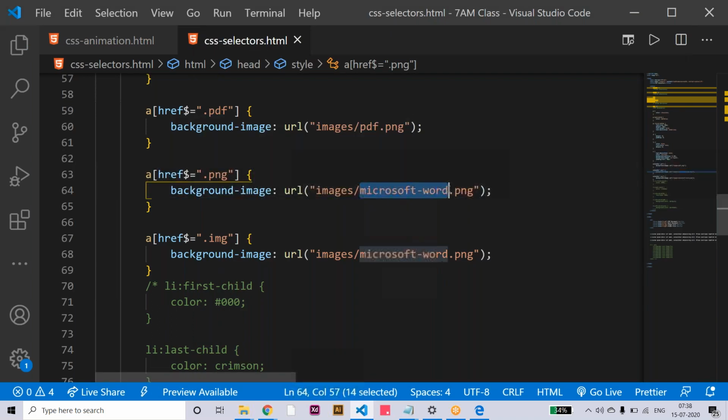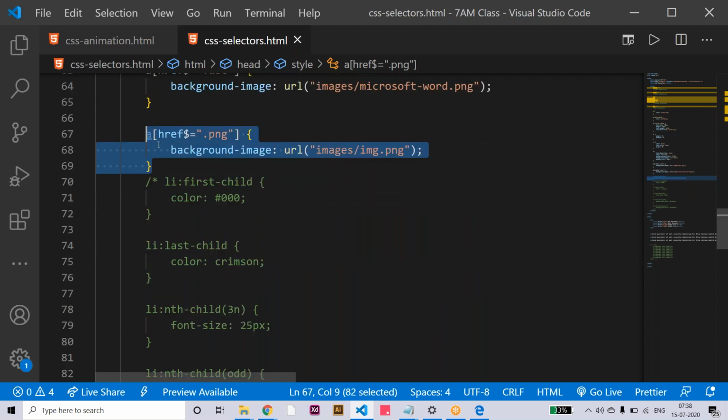Let's say here img.png. No, got confused. Here you can say doc, and here you can say png. Okay, and here you can say the file name of img.